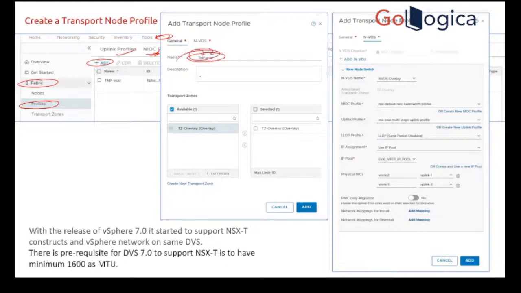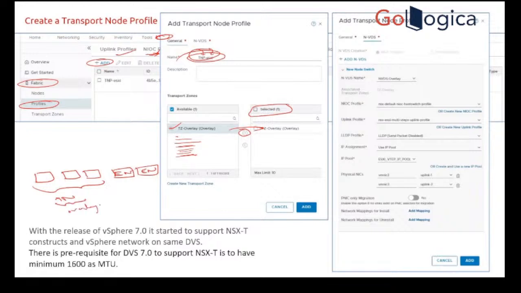Whatever transport zones you created will be listed here. You can select one and click on this arrow, so it will be selected. This box is for selected transport zones. Your normal transport nodes, except your edge node, we discussed in the previous class, need only the overlay transport zone because they handle only the encapsulated traffic.